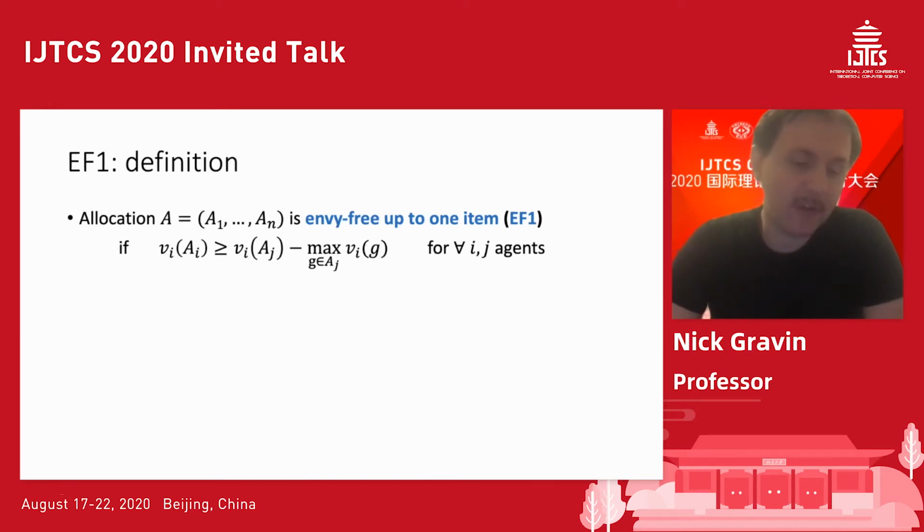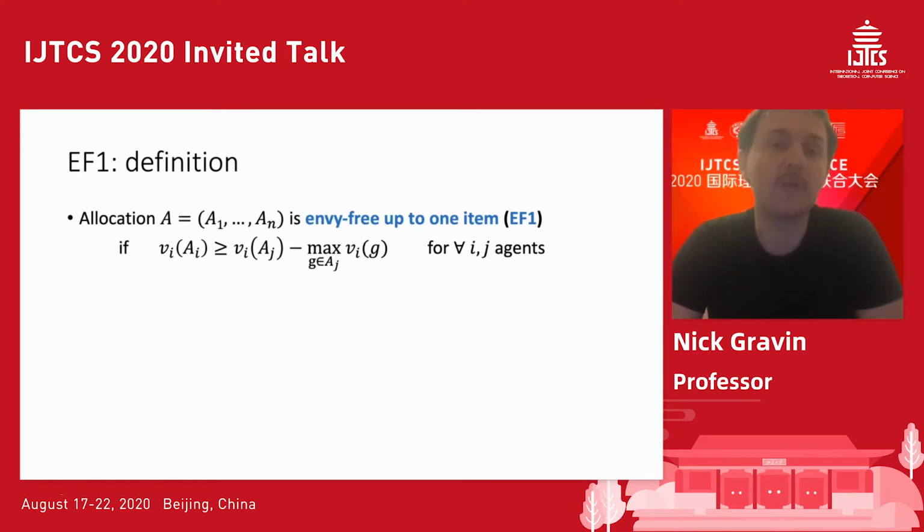Well, people considered some other versions of this notion, some kind of adjustments for the indivisible world, because we cannot achieve envy freeness if we cannot divide items. But there is a quite nice way to relax the problem. In particular, people proposed to consider the envy freeness up to one item concept. And what does it mean? That an allocation is envy-free up to one item means that everyone gets a set, and their value is at least as good as if they got anyone else's set minus some item from this set.